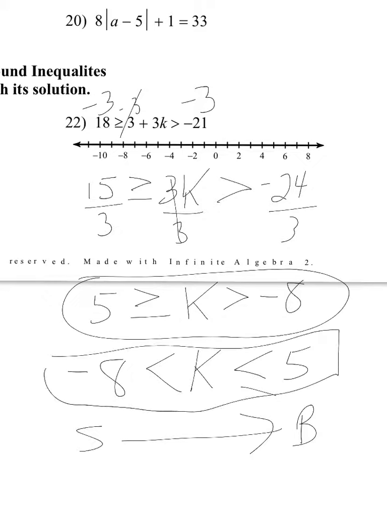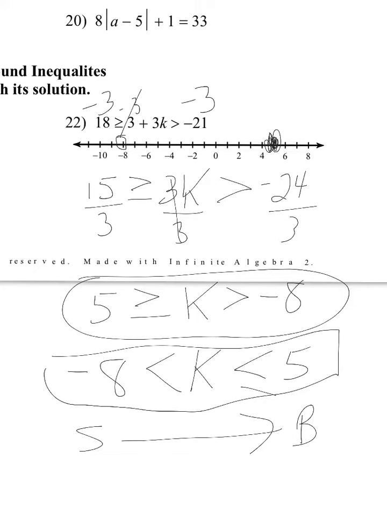And so when you graph these, okay, we're going to start at negative 8. So negative 8 is less than k. Okay, so we're going to put an open circle at negative 8 because it's just less than, not less than or equal to. And at 5, we have the equal sign under that inequality symbol. So at 5, it's going to be a closed circle. So right here at 5, we're going to have a closed circle. So that's closed. Didn't do very good on my iPad here.